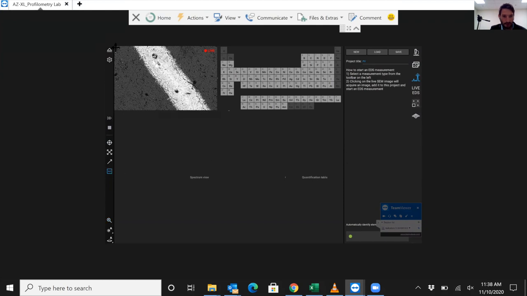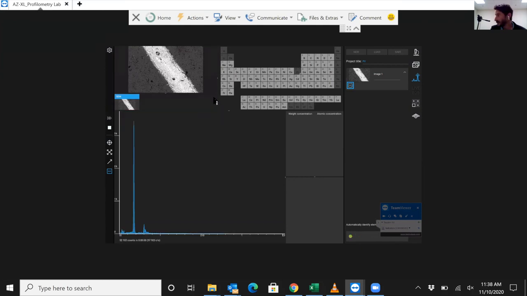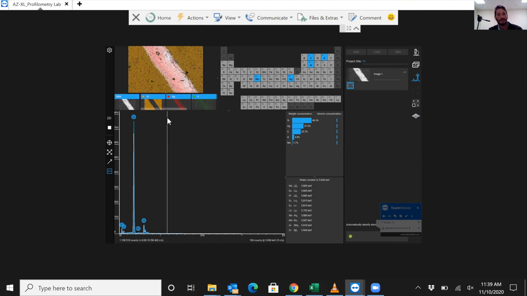So I draw a box anywhere I want within the image, and it's going to spatially resolve the different materials present in our field of view. And this is what we were talking about earlier. The SEM actually has the ability to color code the sample. I'm looking at it on a laptop here, and it's not caught up yet. I'm looking at it on the Phenom, and it's already almost there. Good, it just caught up.